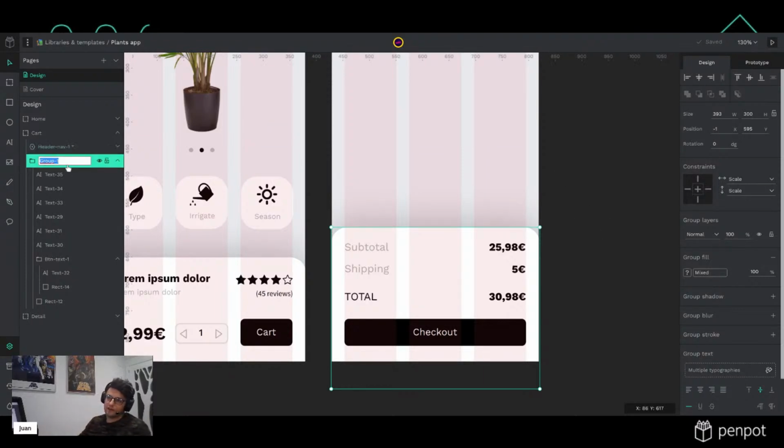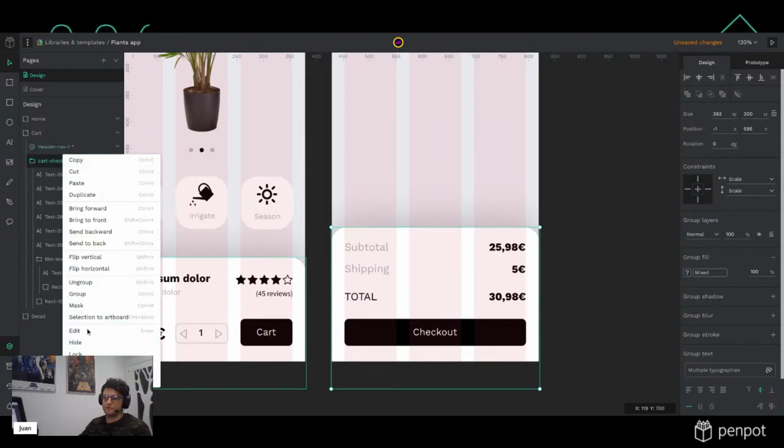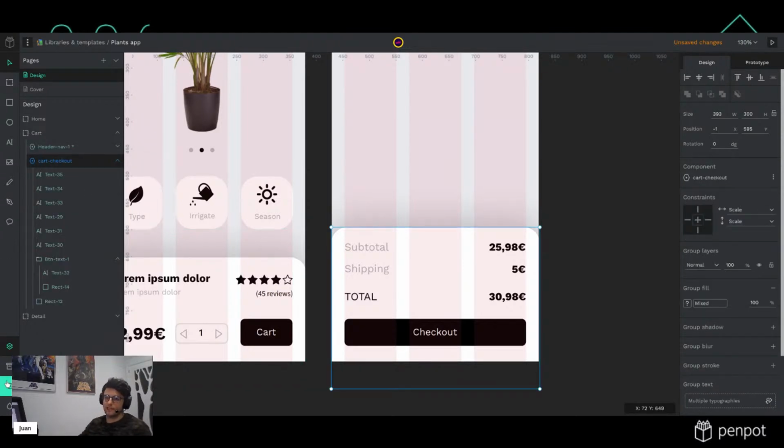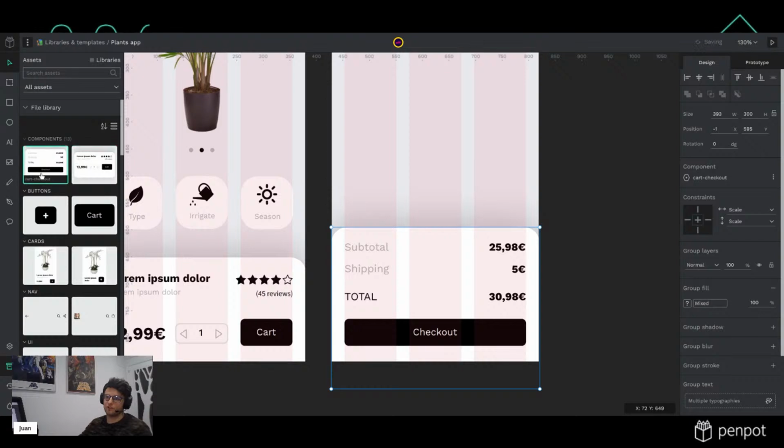So let's name that card info probably. Okay, so component, nice. Now we have this new component here.